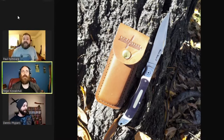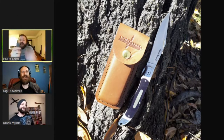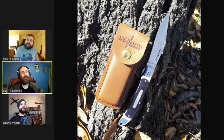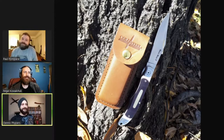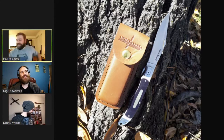Speaking of, I can't stop playing with this thing. Between the texture on both of these, I can't stop. I'm going to wear the finish off completely. That is fair. You've got to keep your hands busy somehow. Yes, you do.